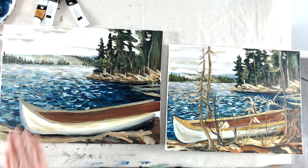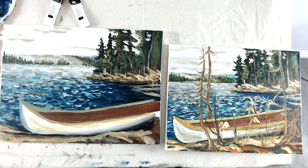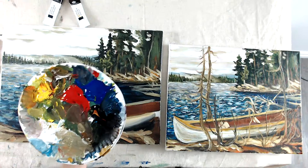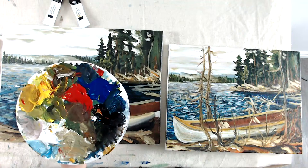This seems pretty dry. So the yellow ochre. So yellow ochre, or making your own with yellow and a bit of red, white, black for that golden look. A bit more red. Don't add too much black.